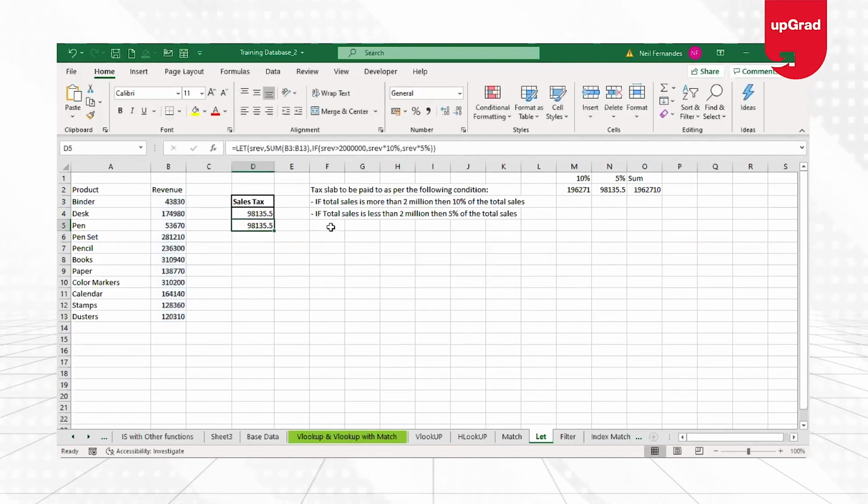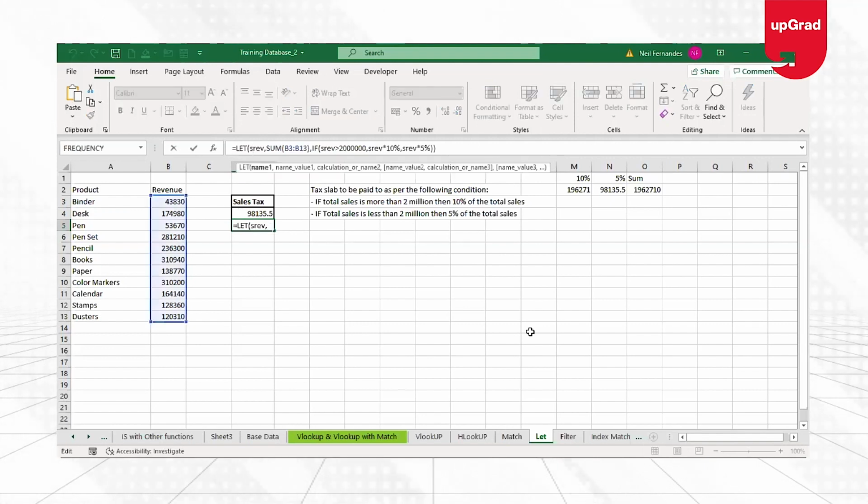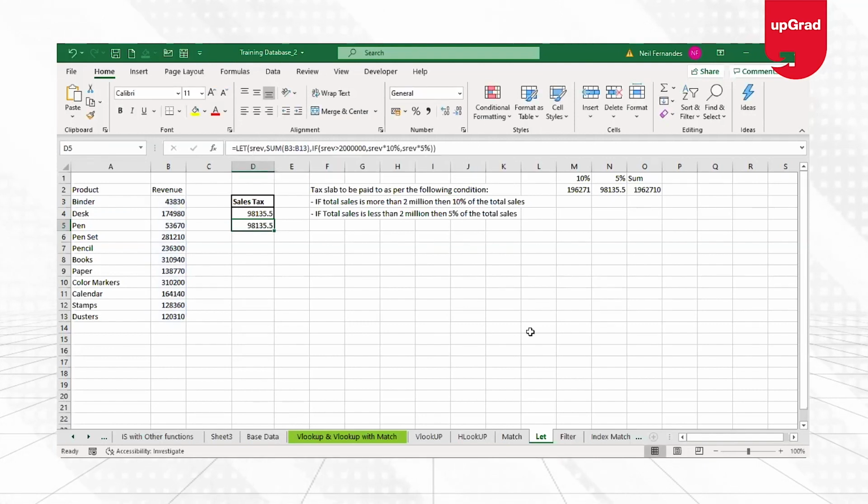Here you can see that it is giving you such a simple result, the same result that you got from the top, 5%. And the only thing that you have done here is added one more formula, which is the LET formula, where you're asking LET to actually give a name to your data.